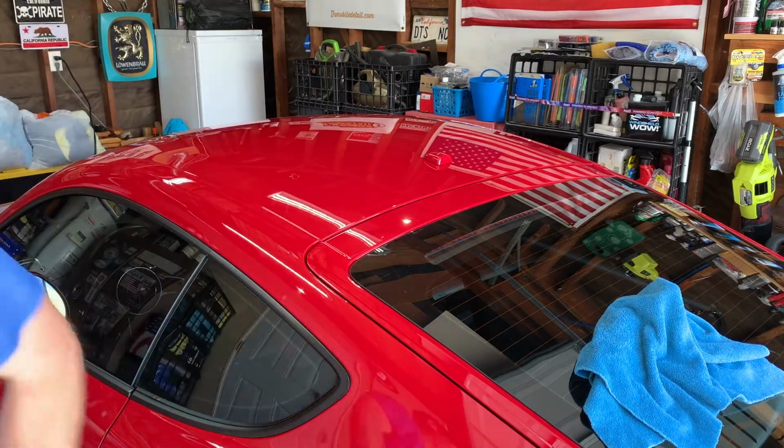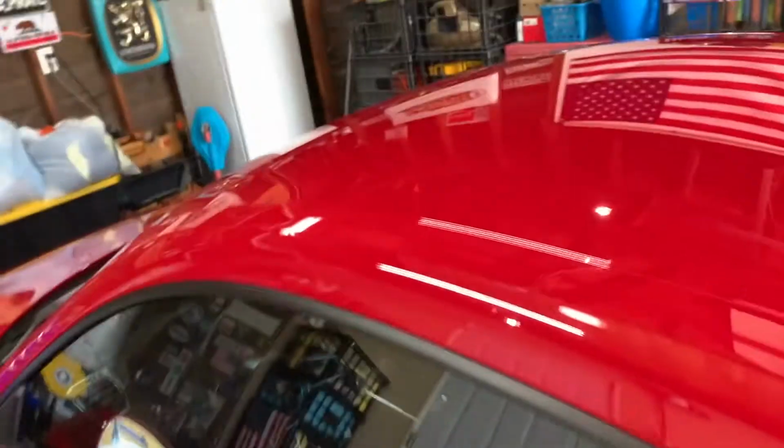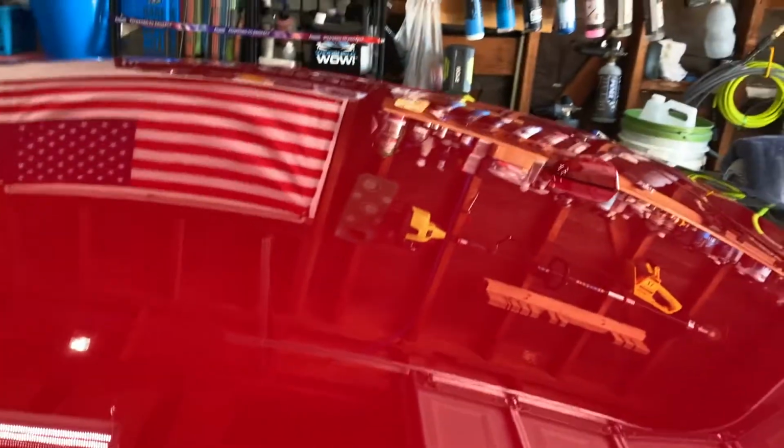So that looks relatively reasonable to me for what we're doing. Come over here and show you guys. You can even see it with that light. I don't think you can.